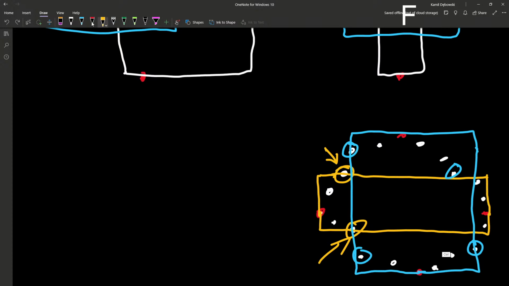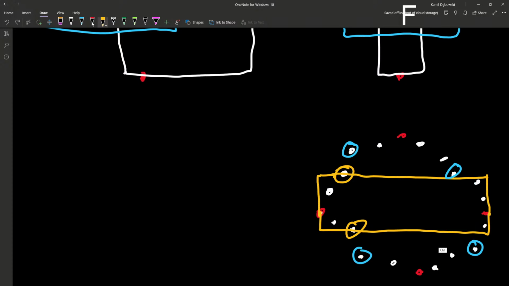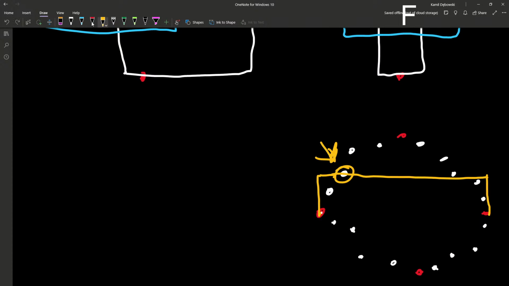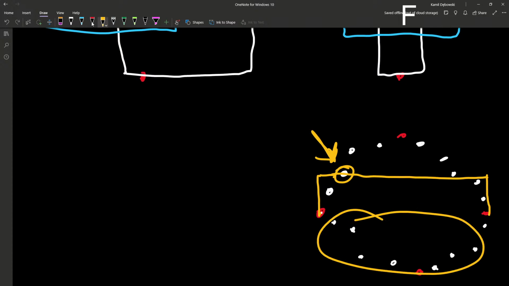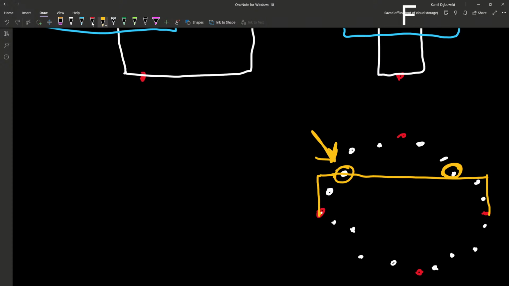And to do it fast, for every top yellow point, so for this one, I need to efficiently find the optimal other yellow point here. And just when we move with this yellow point to the top to something else, like then here, here, here, I think we will need to maintain some kind of data structure on those points, depending on which of them I choose to be the other yellow point and what will be the answer. But yeah, I didn't finish that. At this point, I switched to problem E.